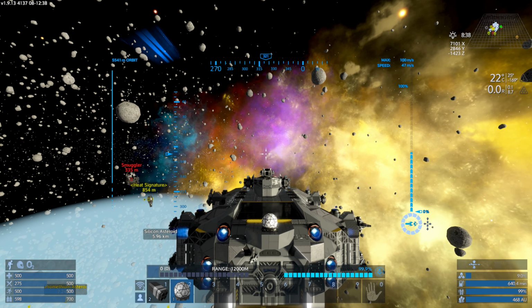Right, what we're gonna do this time? Oh, we're gonna have to space breach again, aren't we? We'll put point defense on just in case. Oh yeah, we gutted this ship. Right, so we're breaching the same way we did last time. Oops.